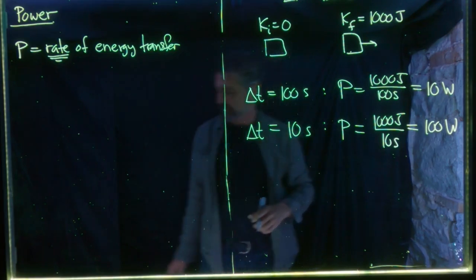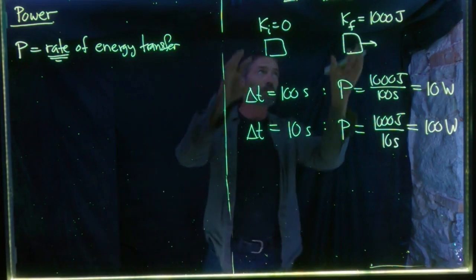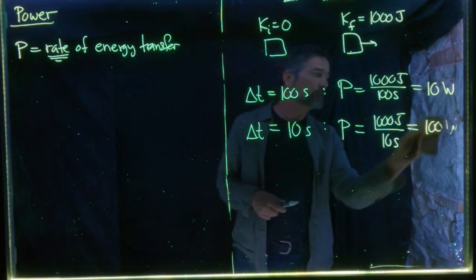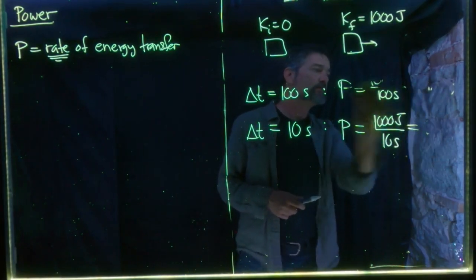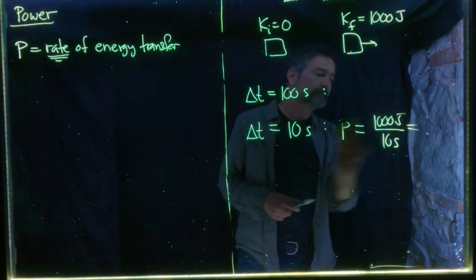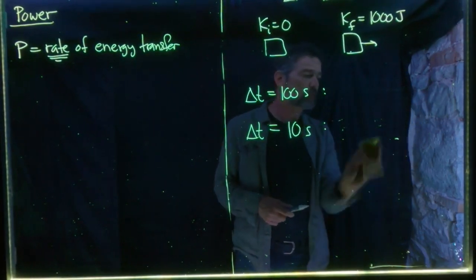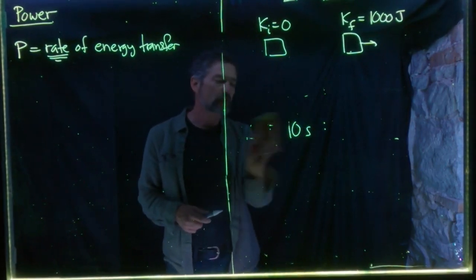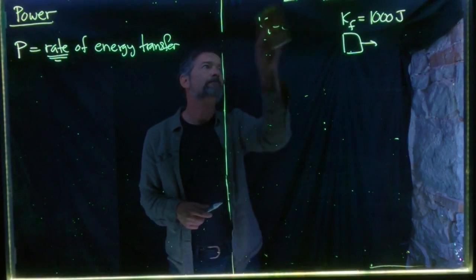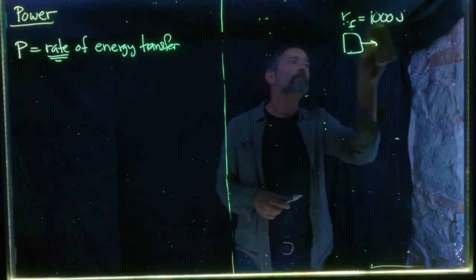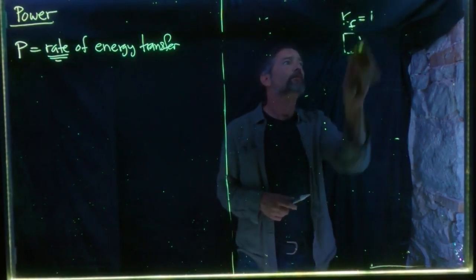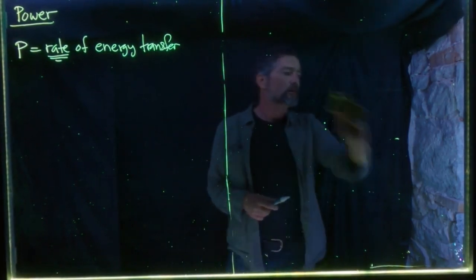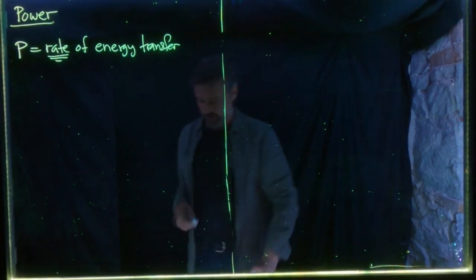That's the basic idea of power: we have a fixed amount of energy that we are going to transfer, and the rate at which we can transfer that depends upon the power, how powerful the motor is. That will be the rate at which it can transform chemical energy into kinetic energy, and so on. Very good. So let's define this more formally and learn something interesting about power.